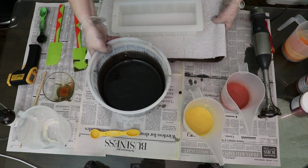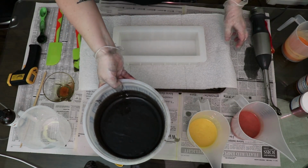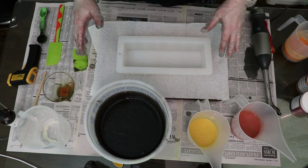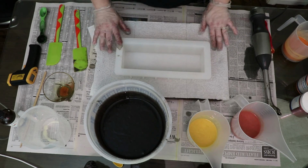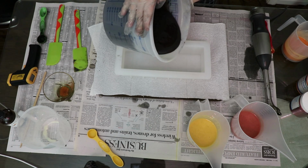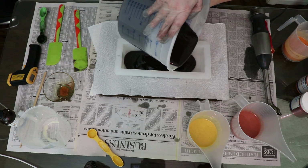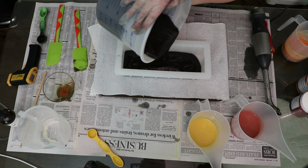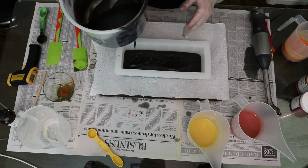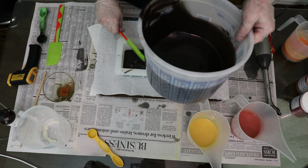So I've got my 2-pound loaf mold here. This one's from Brambleberry. And I've just got it sitting on a sheet pan covered with a paper towel. That's just so that I can more easily transport it into my craft room so that I can seal it off where none of my pets can get to it or anything. So I'm gonna pour a layer of this black into my mold. Probably about half of it, and make a mess, of course, while I'm doing it, because that's what I do.